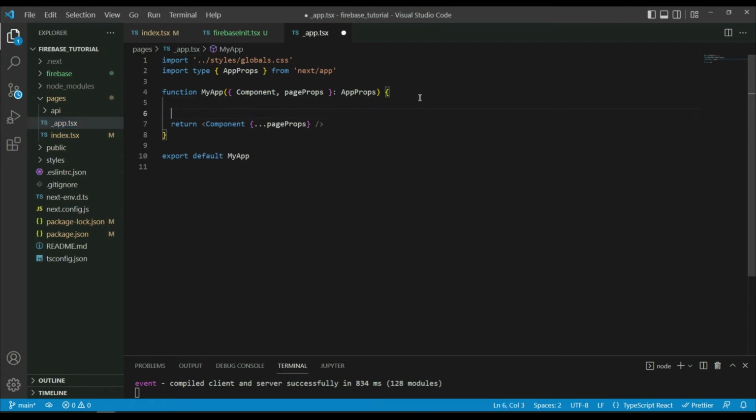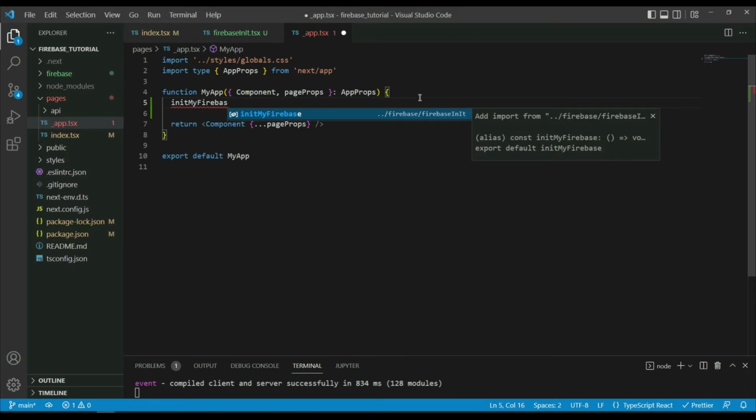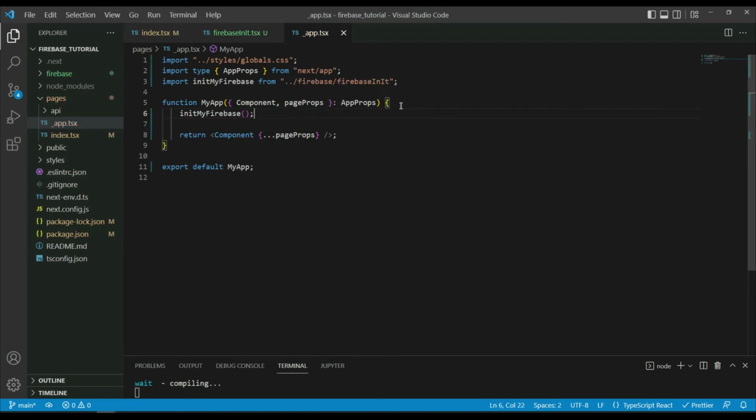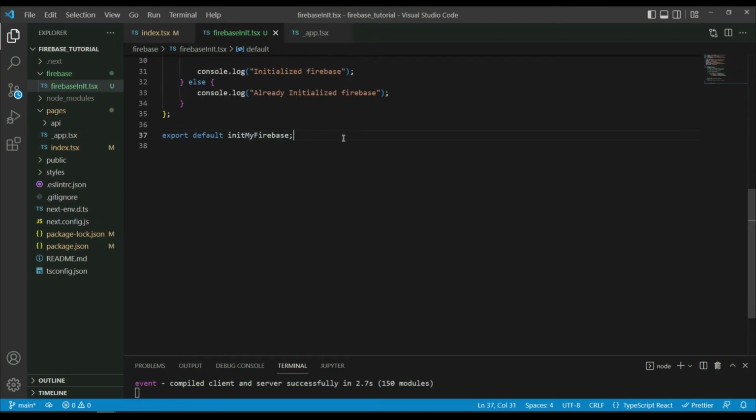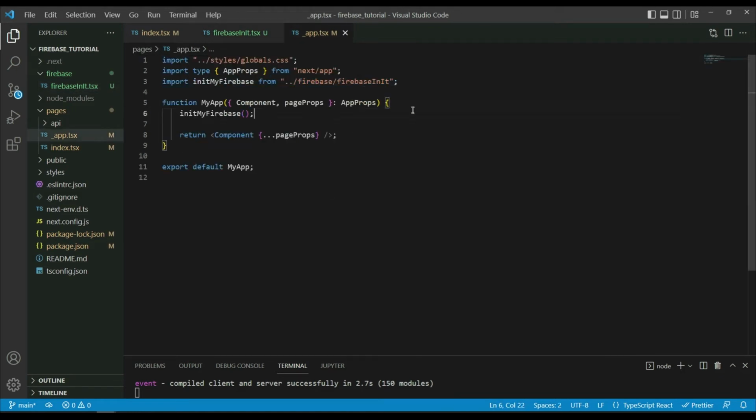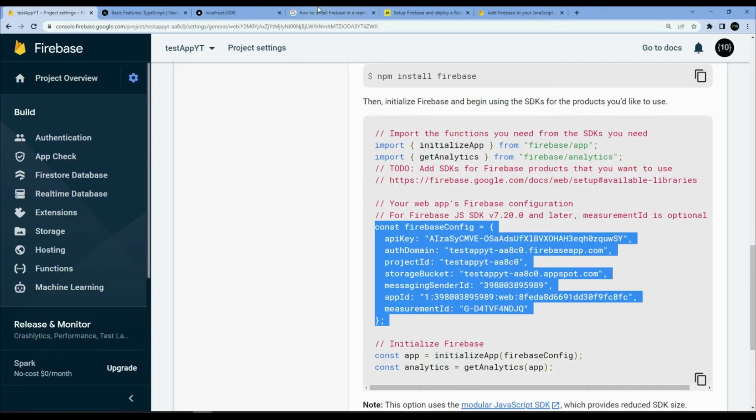So within the app's function, what we're going to do, we're going to just call this function like that. And it needs to be imported like this. If React is not able to find it, there are two reasons. One, either you forgot to do your export, or it's just not updated, so just manually put it this way. Beautiful.